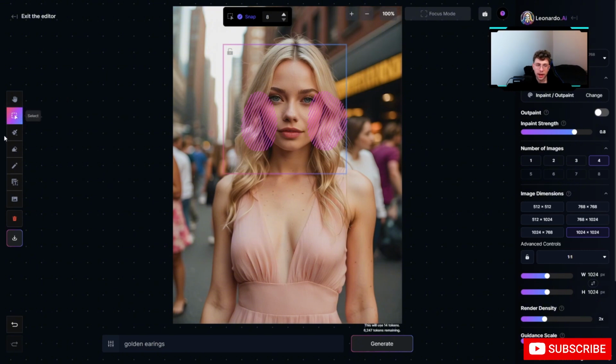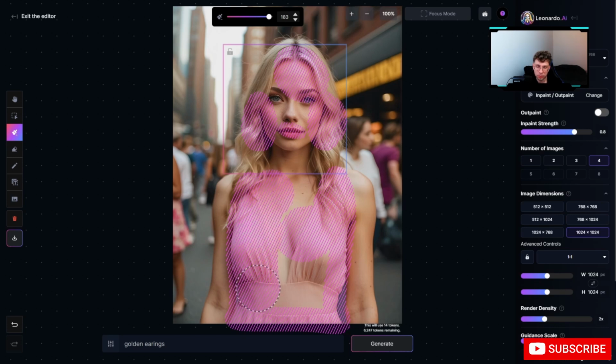After the select tool, we've got our feature to draw a mask. And there, we can apply a mask in different areas. So for example, let's say I would like to change this dress of the woman. I can draw a mask. Or I can increase the size of the mask or decrease the size of it, alright? So decrease the size if you have small details. For example, you would like to apply changes in the lips, and increase the size if you would like to select a bigger area.